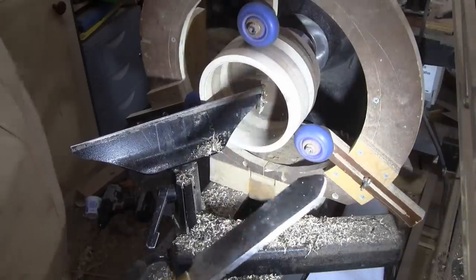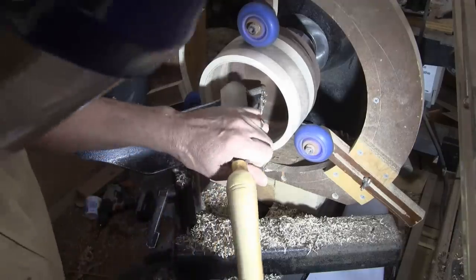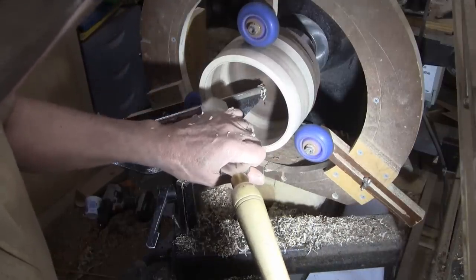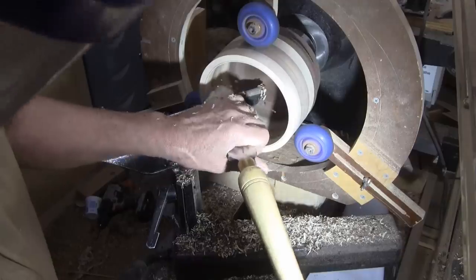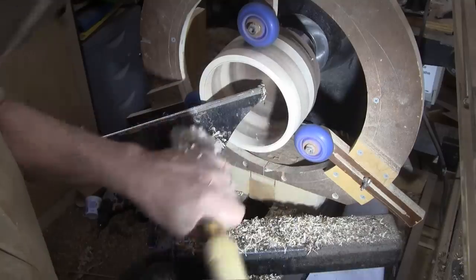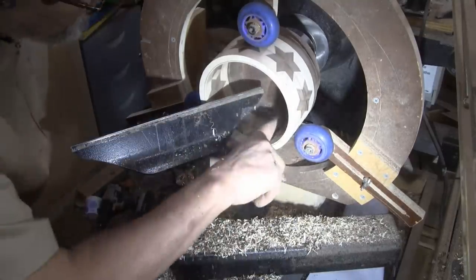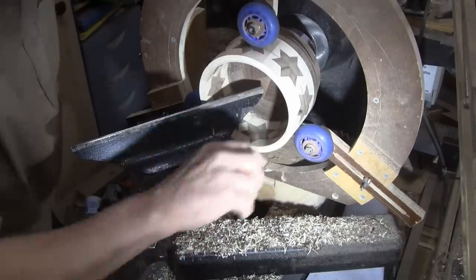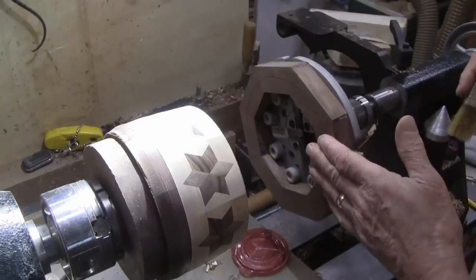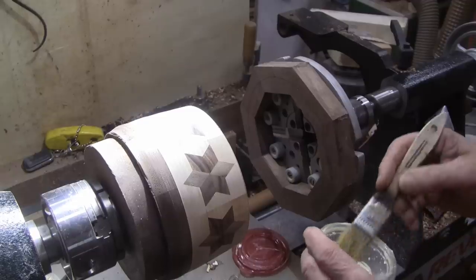All right, let's use a negative rake scraper on it. I'll try not to block the view. Well, that's pretty good. I think we can go ahead and sand this. Okay, here's the last ring. It is extra big. I may use it that way. I may make it smaller.